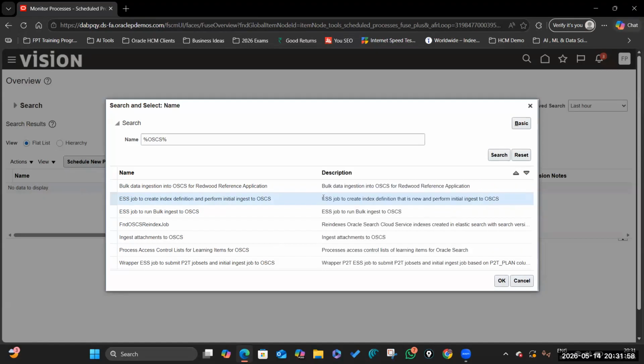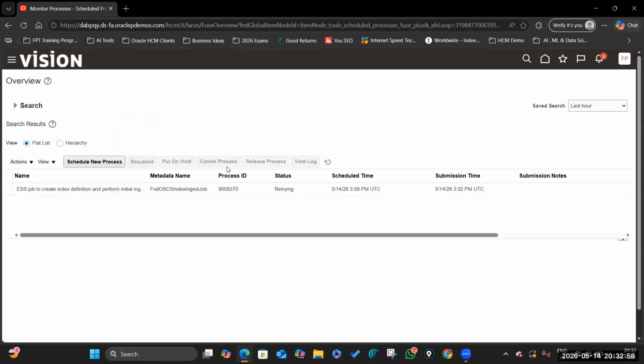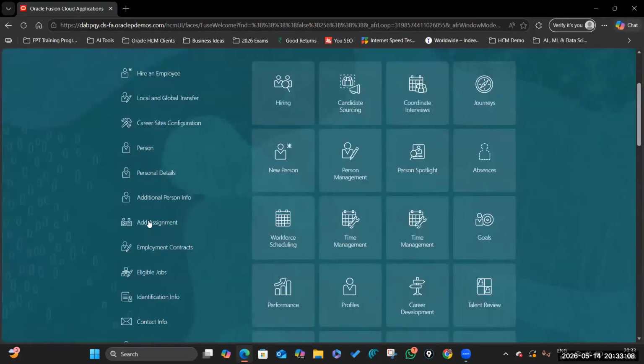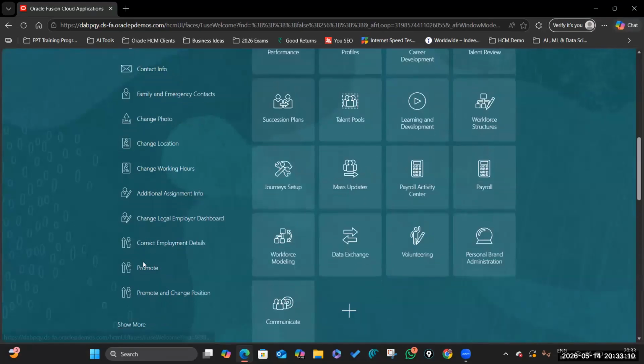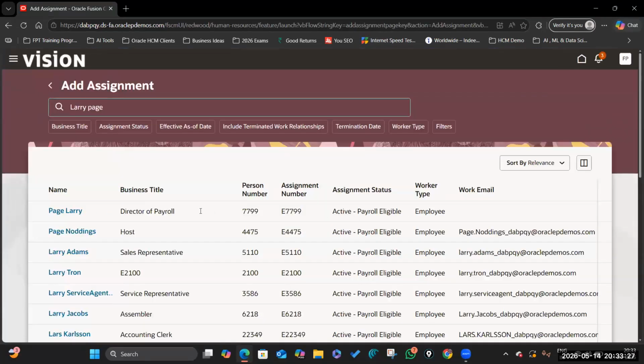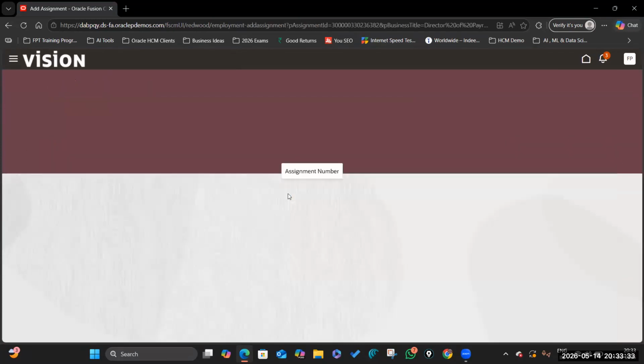So just to run this particular process, ESS job to create index definition that is new and perform initial ingest to OSCS. Okay, so meanwhile we can do from other side also from classic UI. Just before doing classic UI, I'll try one more time. Yeah, now it came. So just see here Larry Page came, director of payroll.